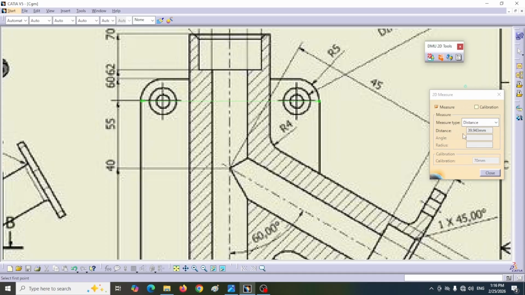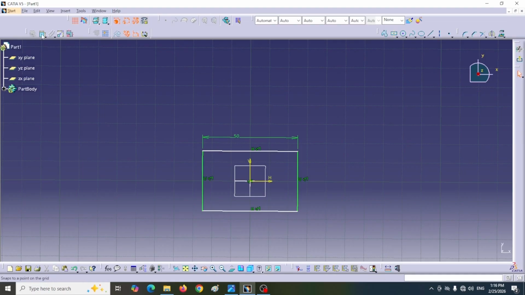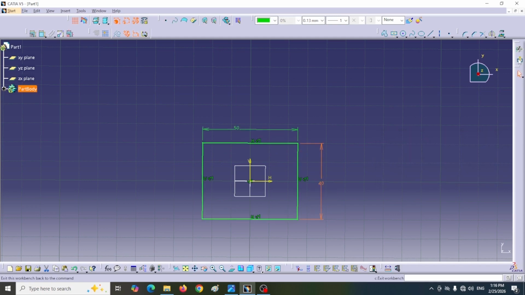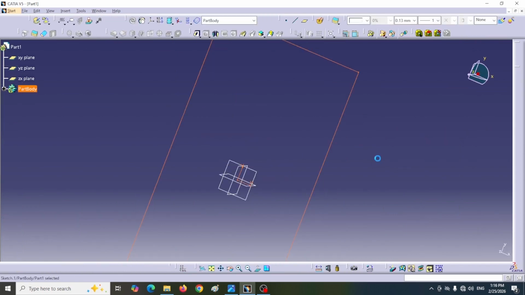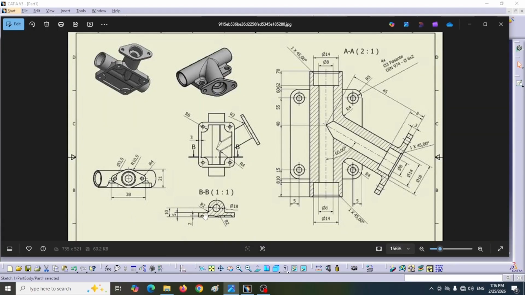Note that the more accurate you click during calibration, the more accurate the unknown dimensions will be. However, the dimension will not be 100% exact and you must adjust it yourself. I obtained the width of the rectangle as 40 millimeters. In the part design, I extrude the rectangle to a height of 5 mm using the pad tool.